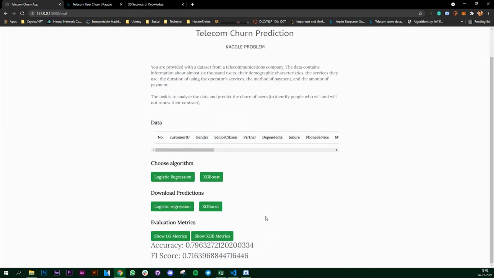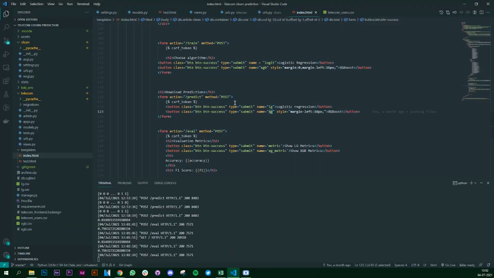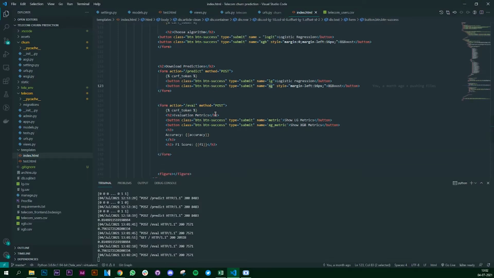If you followed the previous videos, you will understand how we have created the buttons. But let's look at that once again. I've created a form, and that form has an action, which is /eval, which is evaluation, and a method post. Then I've created two buttons. The type of the buttons is submit, and the names are lg metric and xg metric.